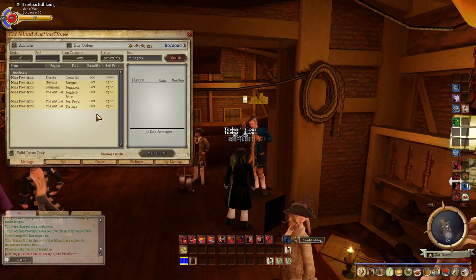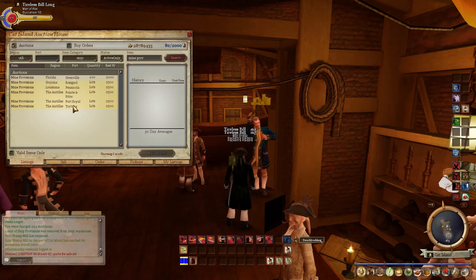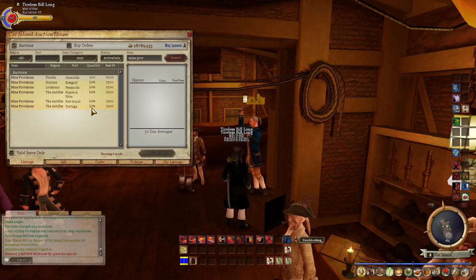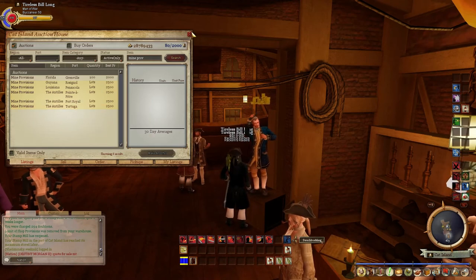Now, if you weren't looking here, you wouldn't see that. You'd just see the local Bahamas, right? But I can see everywhere. So Tortuga, that's our main town. That's where we need to go and get those mine provisions to keep my mines open.